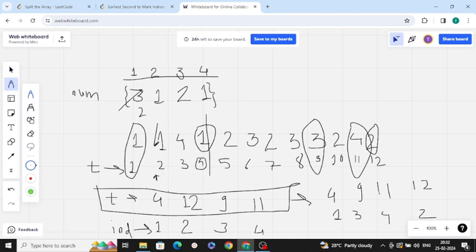Here we will take the same element and decrement it by 1. We will check whether the time is less than this one. Yes, it is less, so we can do it. We will move here. Is the time 4? No, the time is 3. So we will decrement here, and now it becomes 0. Now we will be here.